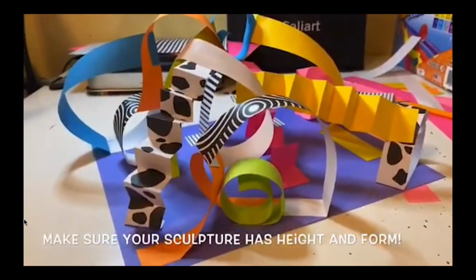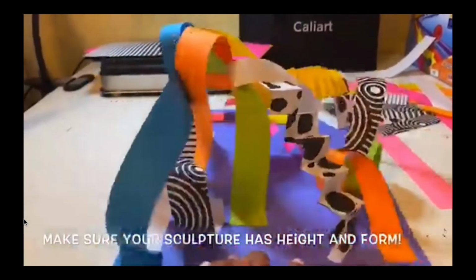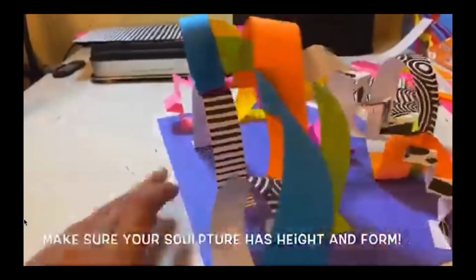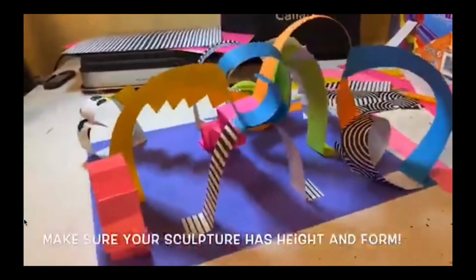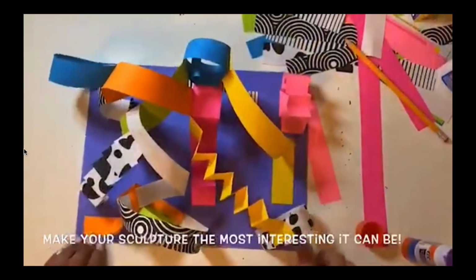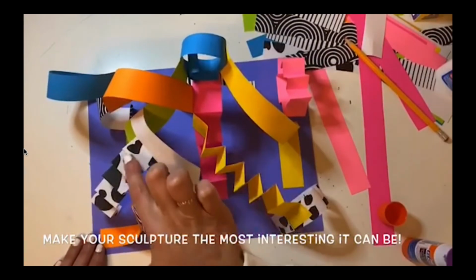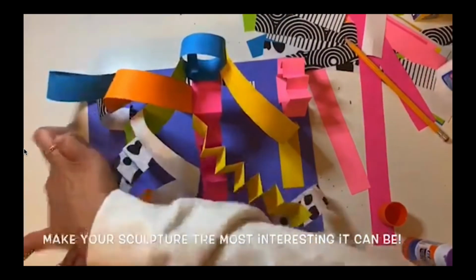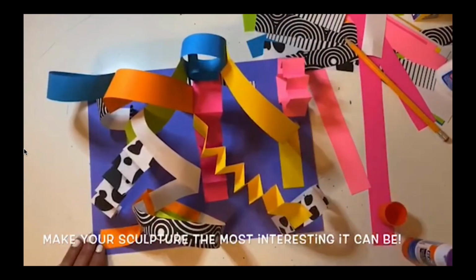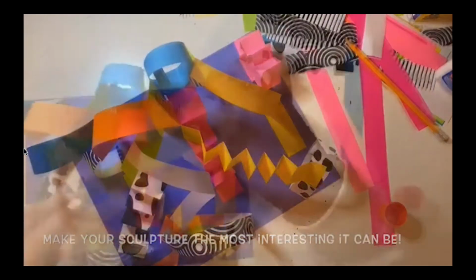So as you're making your sculpture, make sure that you are adding form to your sculpture by making your paper move upwards. You're giving your sculpture some height. You're making sure that it has interesting side views from all the different angles. So I think I'm almost done with my sculpture, but I'm going to count how many papers I have. 1, 2, 3, 4, 5, 6, 7, 8, 9, 10, 11, 12, 13, 14, 15, 16. I think I'm going to do a couple more just to make sure it is full enough.